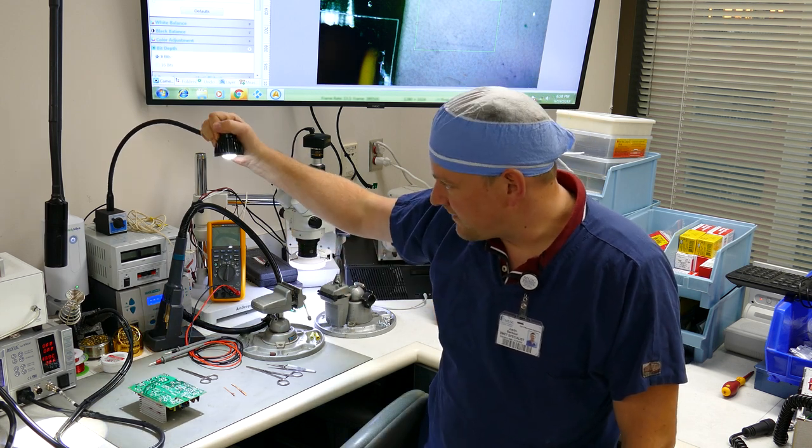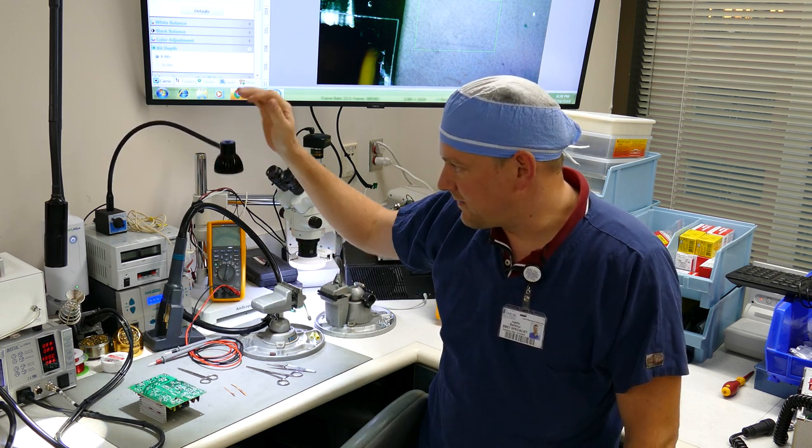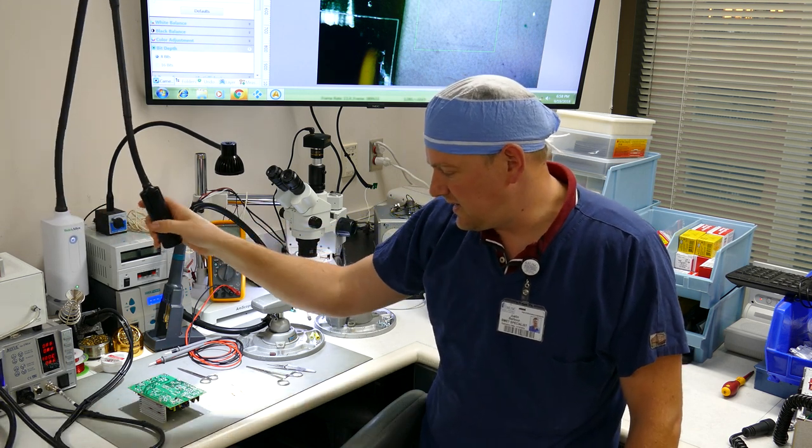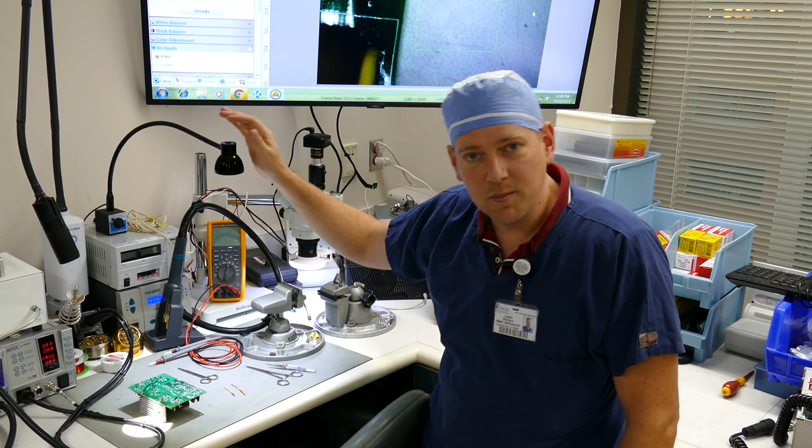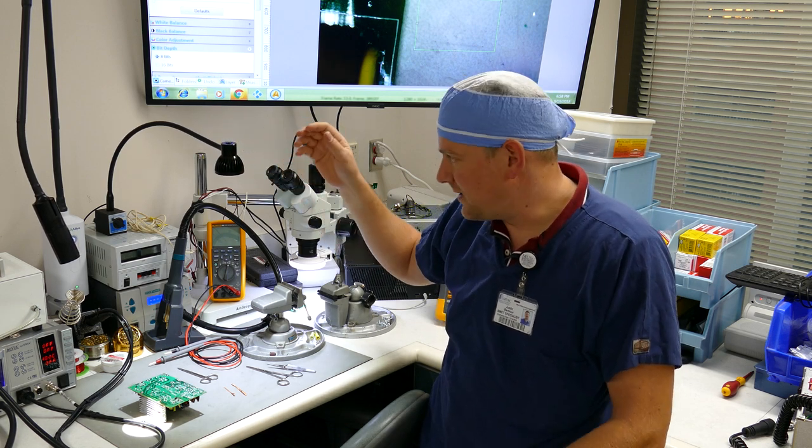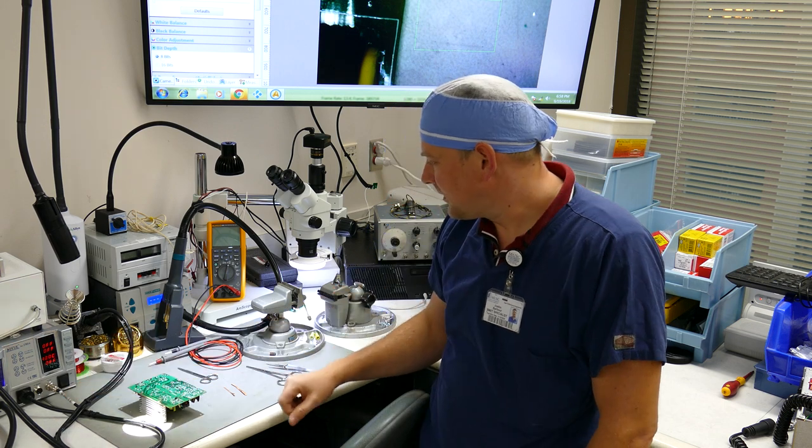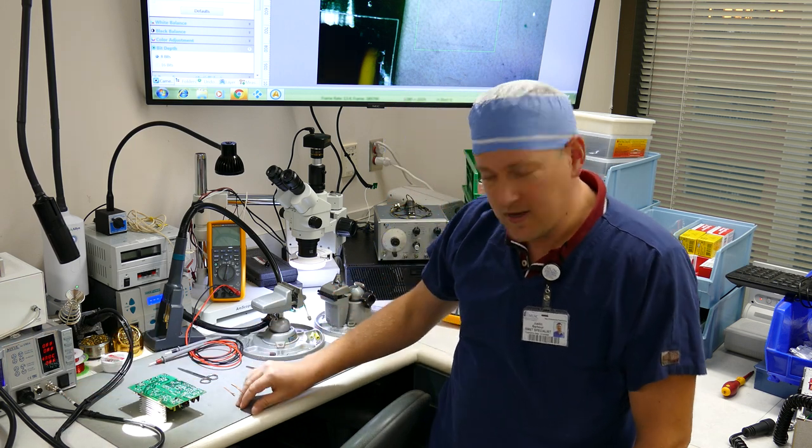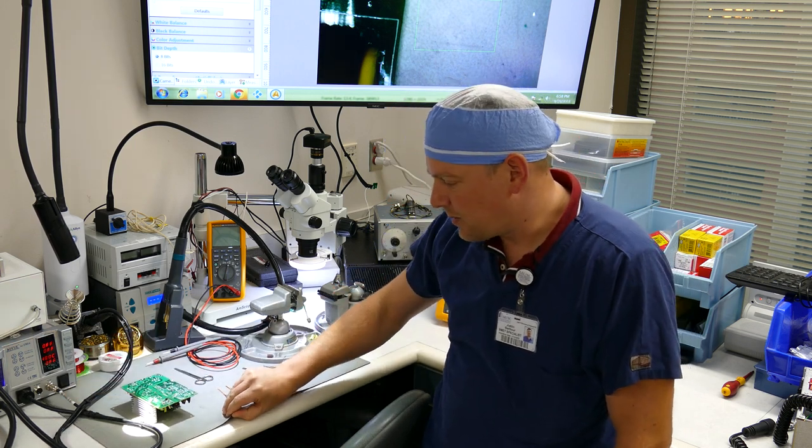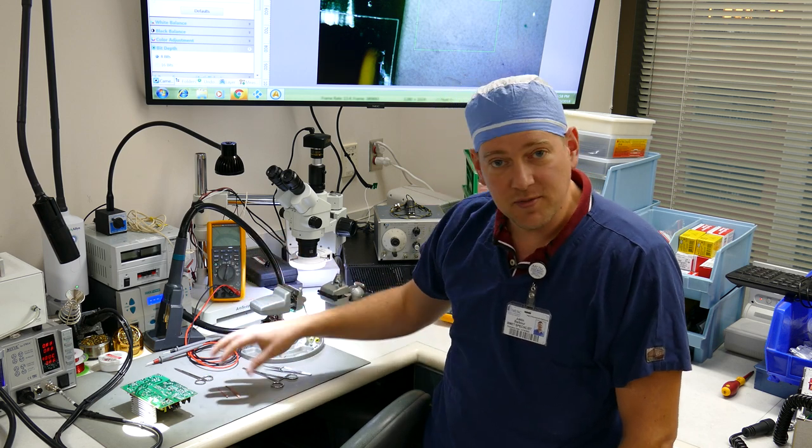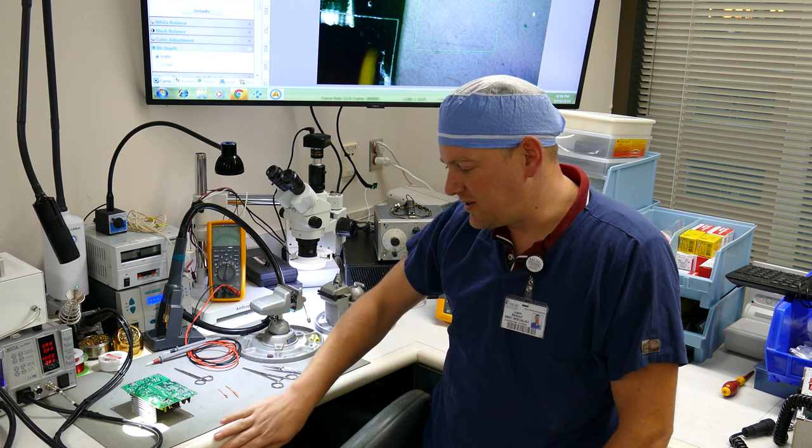Most importantly is lighting. You can see here I've got two different lights: I've got an overhead light and I've got a spotlight, which is a Welsh Allen LED light. Both of these are excellent—I can position them around my work and they give off plenty of light. I've got an ESD safe mat, it's a rubberized mat and it's also heat resistant, so I can drop my iron, I can drop solder balls, it's not going to damage my nice countertop here.